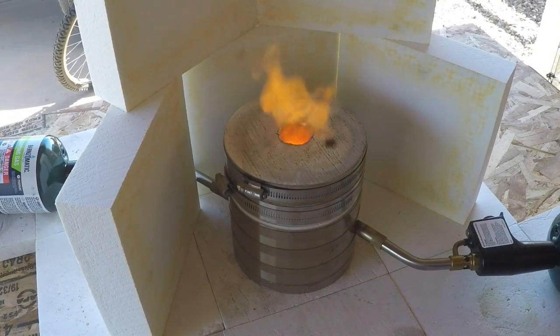Hi guys, I'm back. Okay, a little more wind showed up, so I put another little set of blocks up there. But flame shows up better anyway. So you can see how that flame is just coming out of that little hole. It's just a jet of flame coming out of there. And that small hole is not beveled. There's no way for atmospheric oxygen to get back into there.